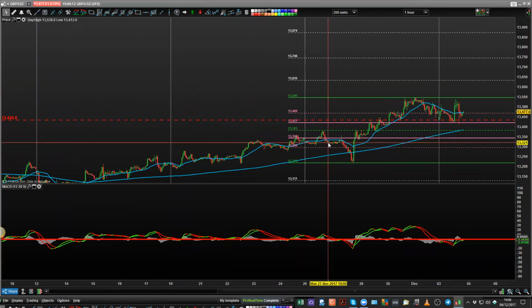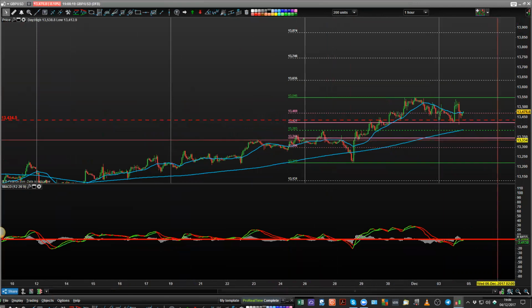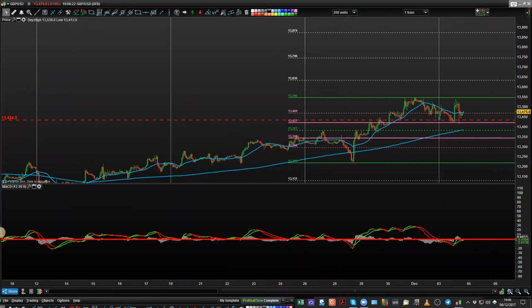Now, the way in which I use MACD for a core part of my trading is this. If you're making higher highs on the MACD, then you've got really good momentum. You've really got the buyers getting behind this. What you need to worry about is if you've got a new high in the trade and you are just touching the underside of the midline.